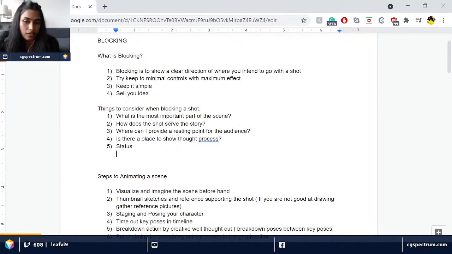There are different types of blocking styles, so it's good to know so you can find what works best for you. If you visualize and imagine a shot before, it's way easier, and gathering references will make it a well planned out shot. I think we spoke last week about planning. That flows into blocking, because if your planning is strong, then your blocking is pretty much trying to lay the bricks down.